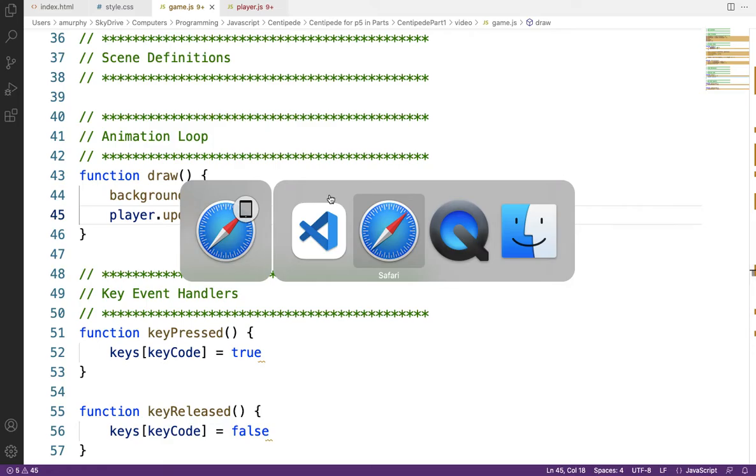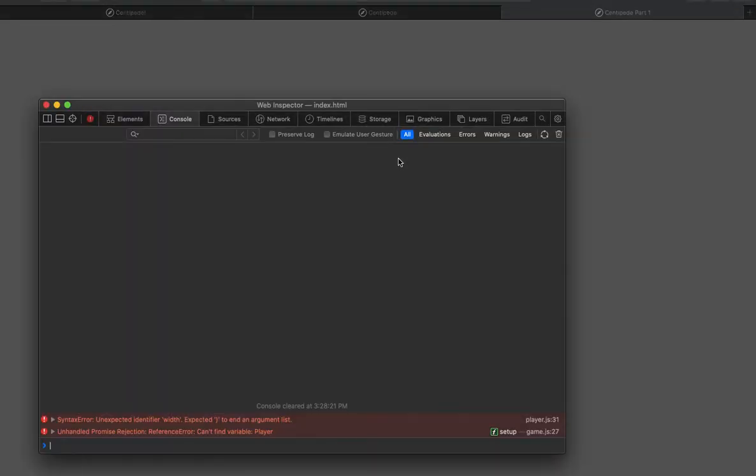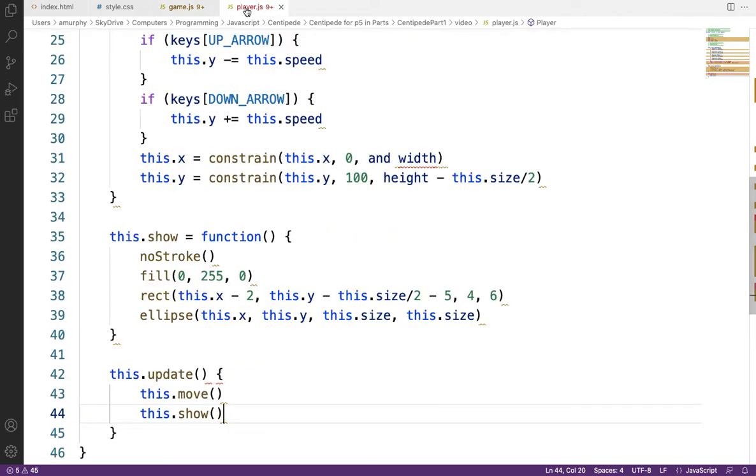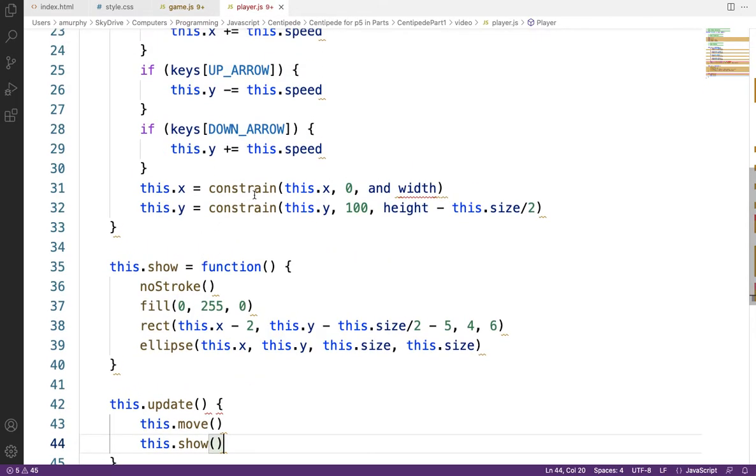I'm crossing my fingers I don't get too many errors, since I had a bunch on the last round. Okay, oops, we got some errors. Player line 31. Come on, man. You probably already caught the constraint. Why did the 'and' come in there? Okay. I've got to pay attention to what I'm typing while I'm talking.